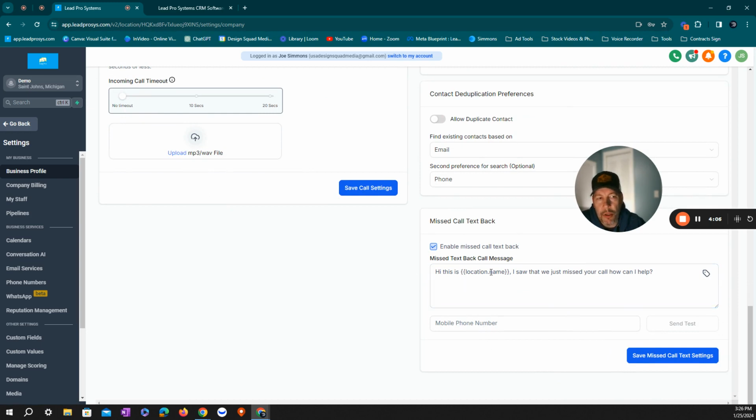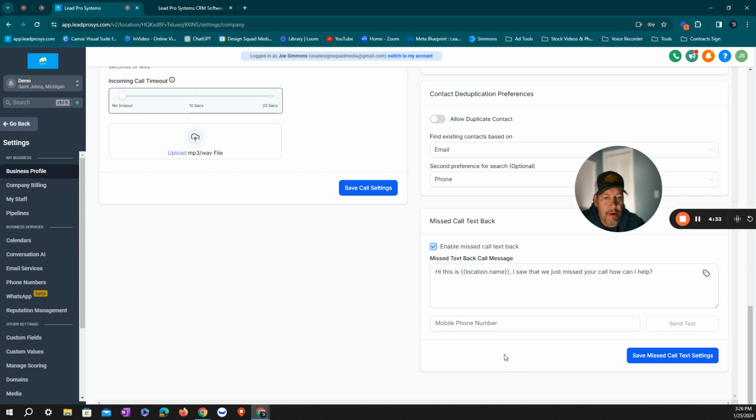This is a really cool feature. So, for example, if somebody is calling in on the main phone number and is ringing on your sales team's line, and let's say they're busy on the phone, then the system will automatically text the customer back and say, "Hey, I'm sorry I missed your call. Mr. Customer, how can I help?" You can customize this, so you can put in there anything you want, which is really a cool feature.